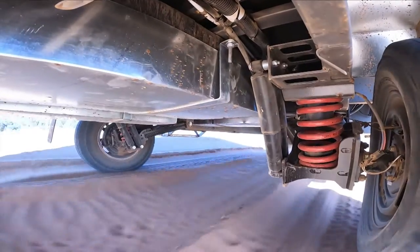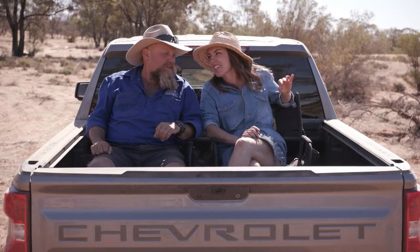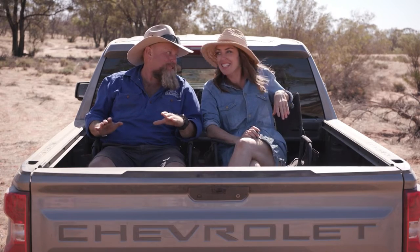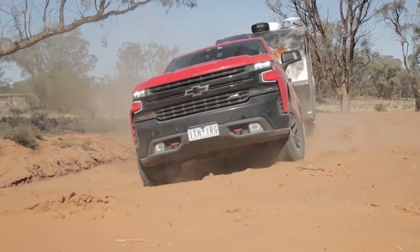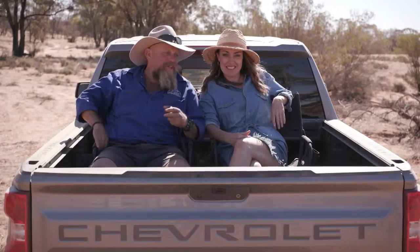And the sandpit has really been where we've had all the action, where you think everything's going to go wrong nearly every time, and somehow they all pull through. They do, and there's been a couple of close calls, but no one's actually got stuck. Yeah, it's going sideways. He's had a moment of realisation there. It's all about the throttle now. Oh, momentum. More. Foot down. We can't even get out and help.